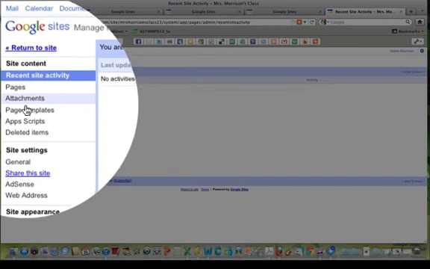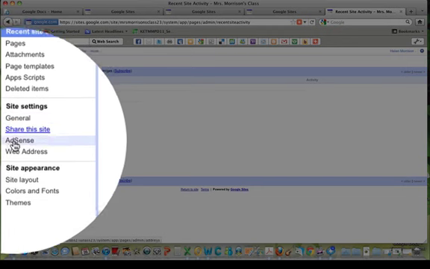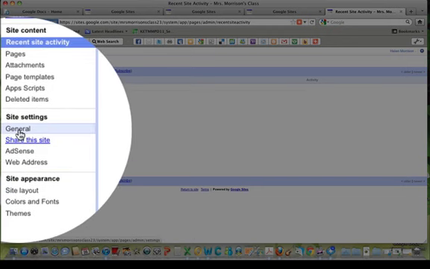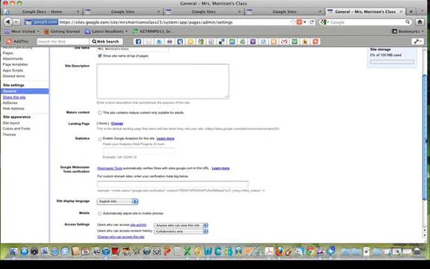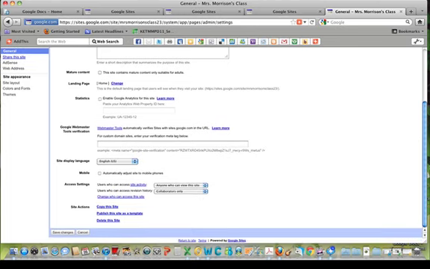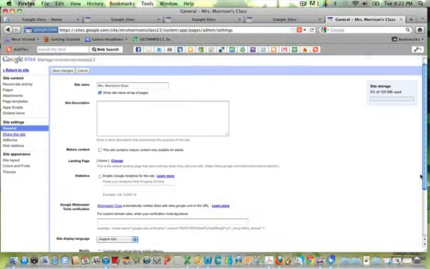You probably won't use a whole lot of these, but if you go to General Settings, that's where you can change your site name and your site description, and also where you can delete your site. So I know that some of you were concerned about that.